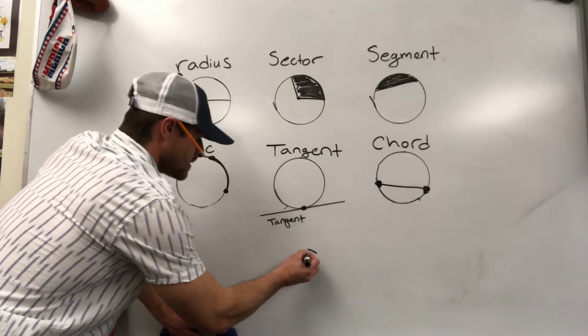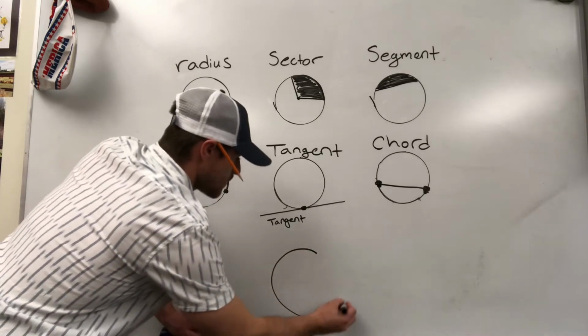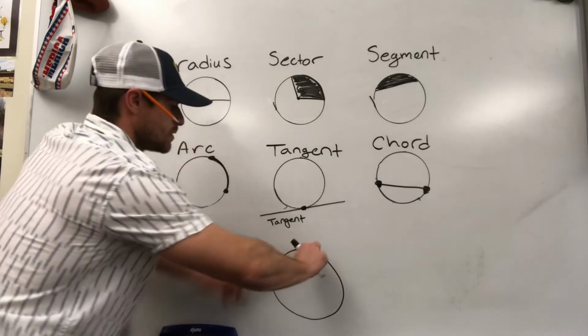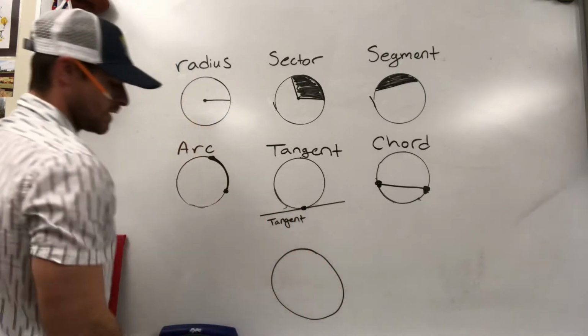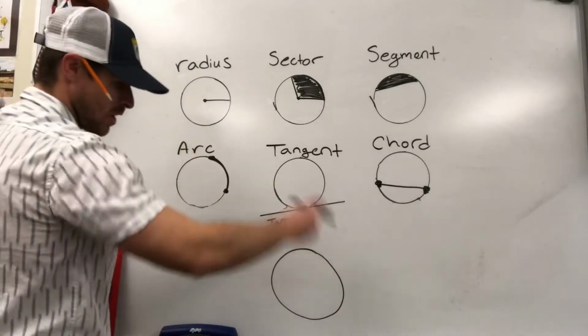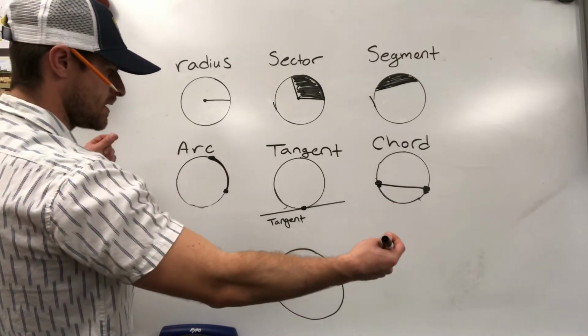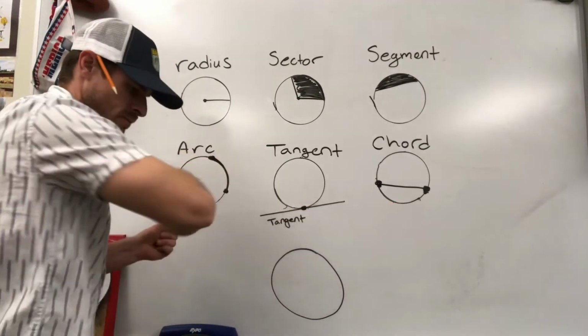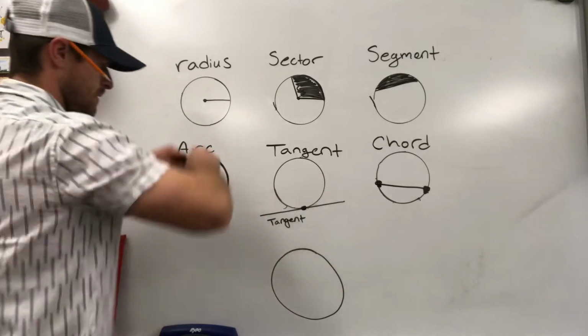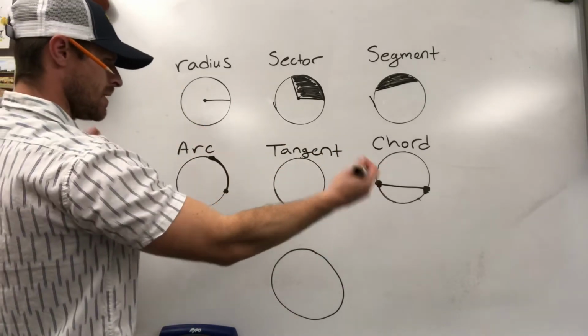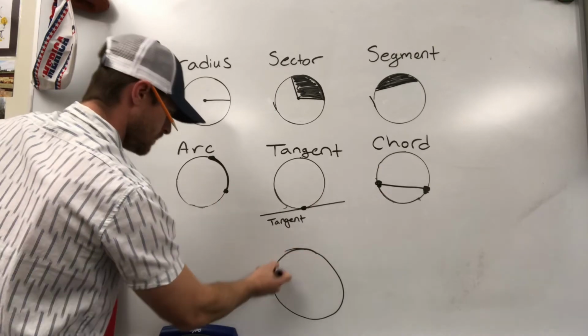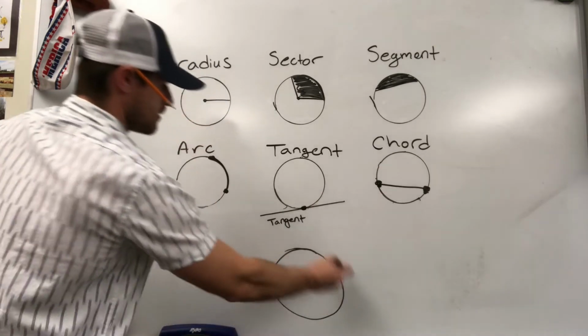The circumference is all the way around the circle. So if I were to peel that out and make it into one big long straight line, how long would that be? Okay, so imagine this is a piece of string, right? And if I were to take that string and lay it down on the ground and make a circle from the string, and you pull the string out and straighten it out, how long that is, that would be your circumference, all the way around the circle.